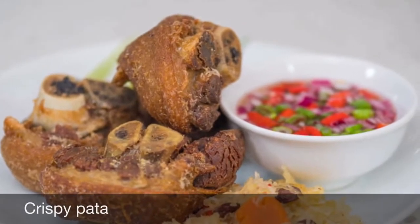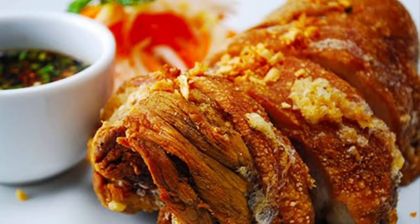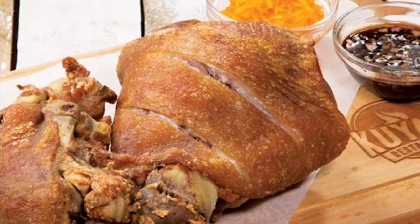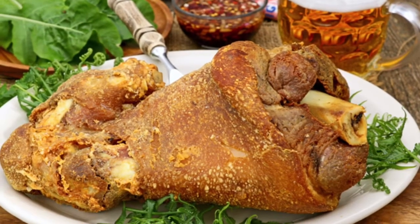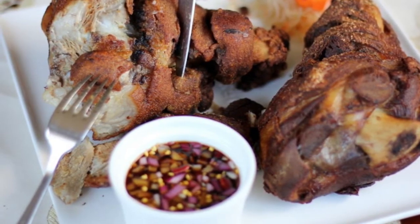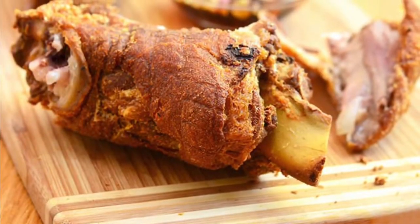Tenth on our list: Crispy Pata is a Filipino dish made from pork leg, usually from the hock to the trotters. Traditionally, it is cooked deep-fried but it can also be cooked in the oven. The main target is to have a crispy skin, as the name implies. As this dish normally requires some time to prepare, it is usually reserved for special occasions or holidays. Many Filipino restaurants have crispy pata on their menus, including pubs, as it is a well-loved booze appetizer. Some even offer boneless versions. Crispy pata is not complete without the accompanying dip — a mix of vinegar, soy sauce, chopped onions, ground pepper, and sometimes chili labuyo.